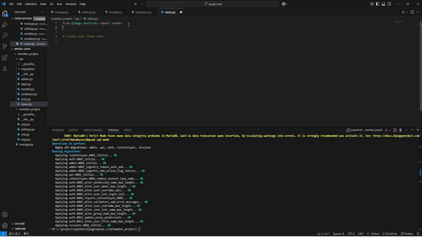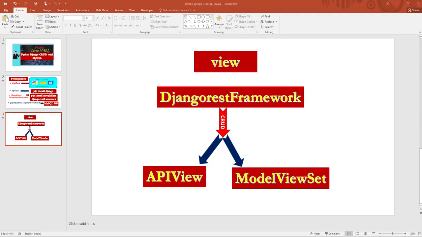Now first, for the view, we need to import from rest_framework, and here we can say viewsets. Now for creating a view, we have two approaches, as we are going to use the Django REST framework: either we can use APIView or ModelViewSet.